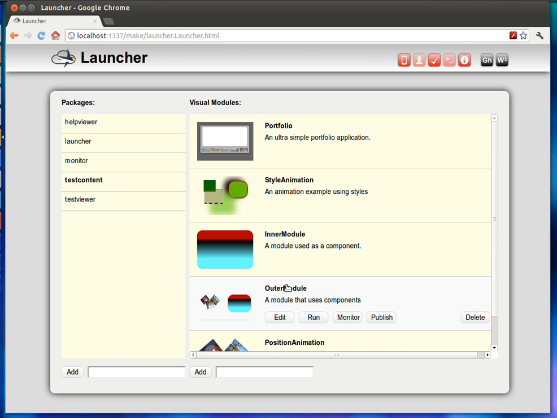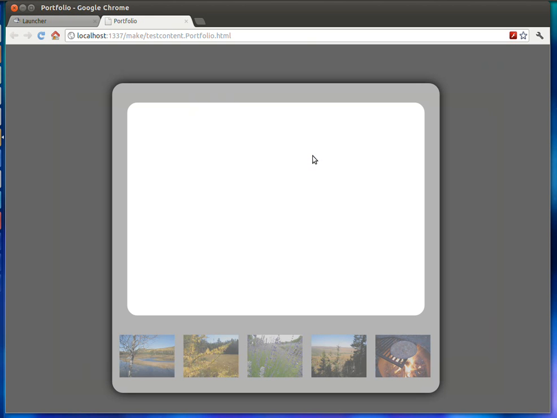This integration of packages can be done at design time or at execution time. So it is possible for an application to launch any other application at execution time, even if the two applications were not integrated at design time. Now I will just demonstrate this other application, and I will show its code.